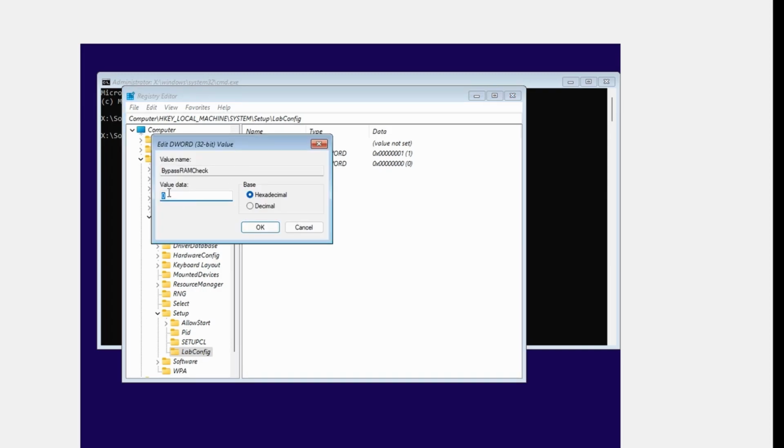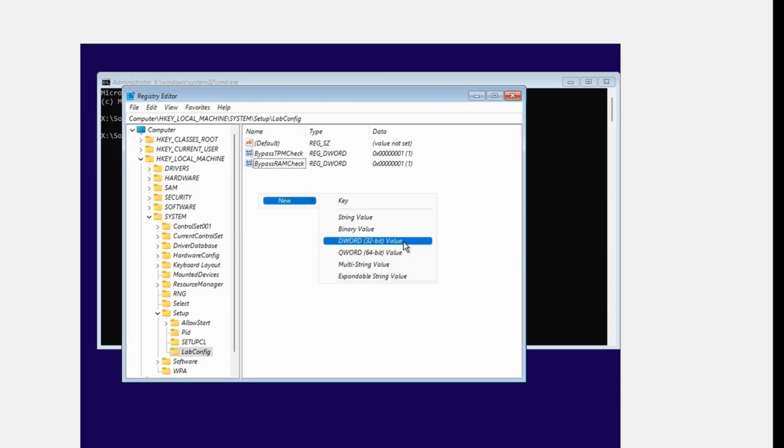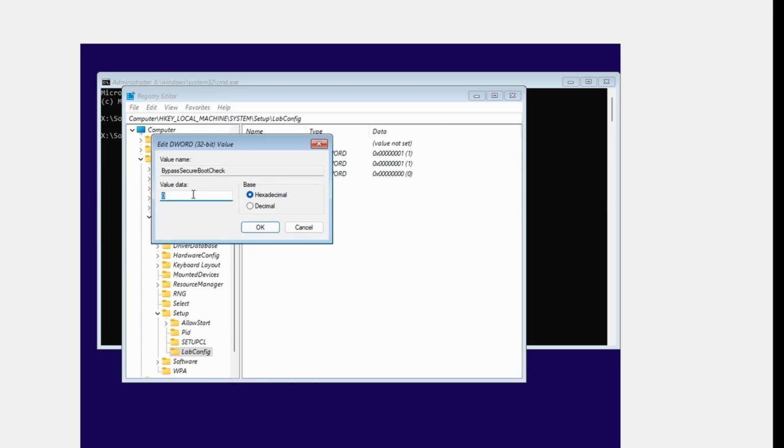Same thing, it's going to be a 1. The third value is going to be BypassSecureBootCheck. Again, value is going to be 1 here.